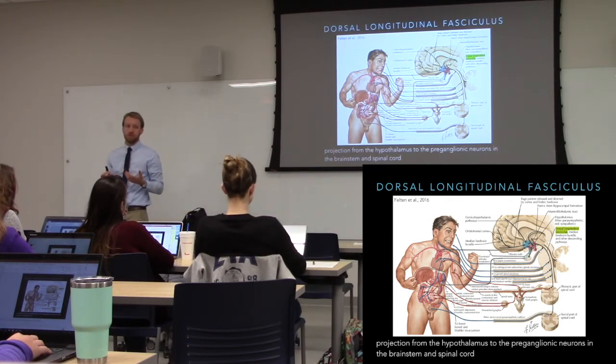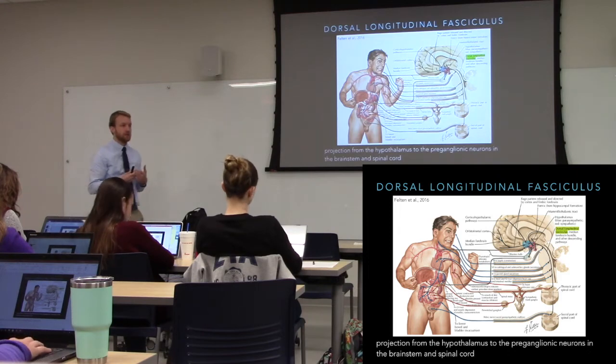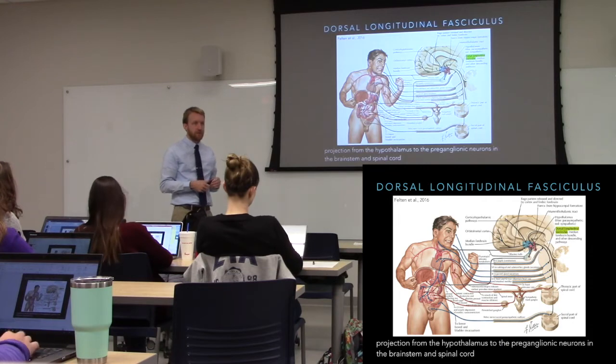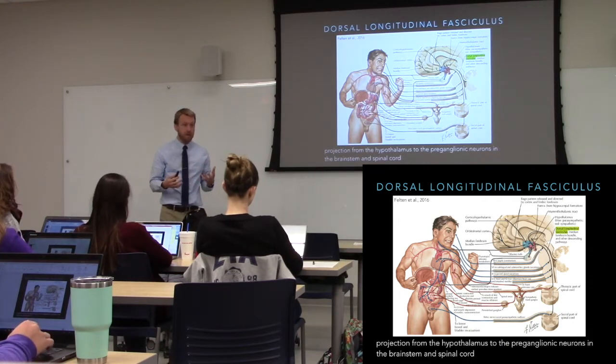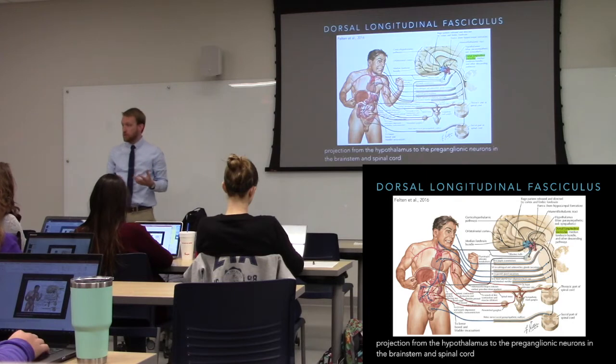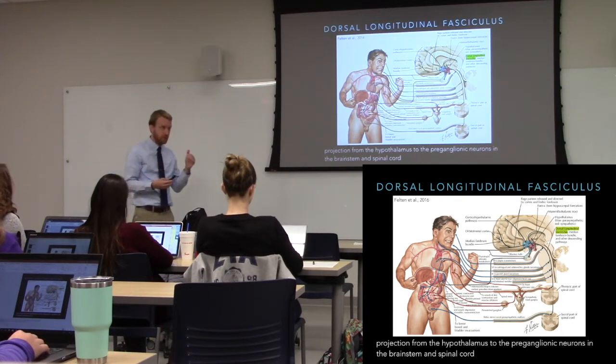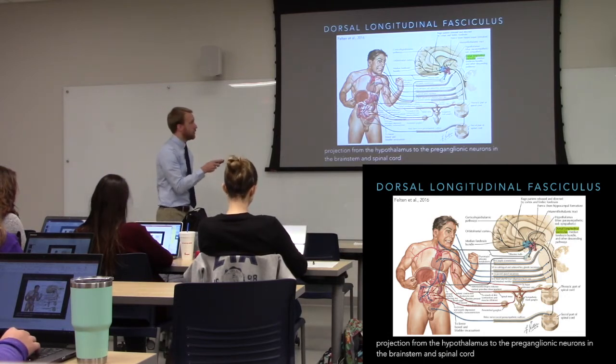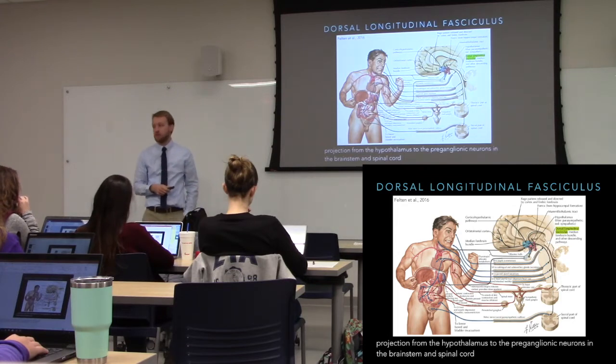This creates that visceral response that we get in response to emotion, like anger, which maybe is what this guy's feeling. The clenched fist would suggest that. It could be fear. Those can produce similar responses. When you get frightened enough, the vagal stimulation that drops your heart rate and blood pressure can cause you to pass out. This is why some people will faint. It's because of their dorsal longitudinal fasciculus, realizing that, wow, this is really scary, and then we hyperactivate our vagus here and depress our heart rate and blood pressure enough that we just lose it.